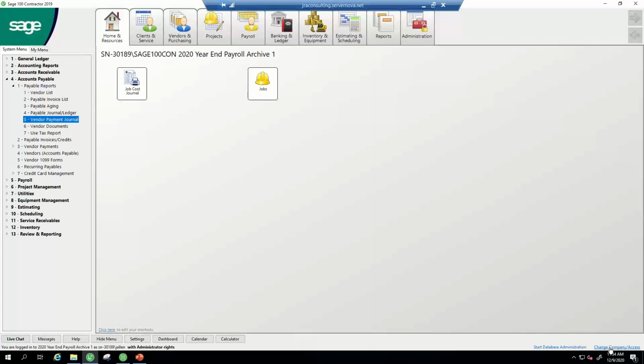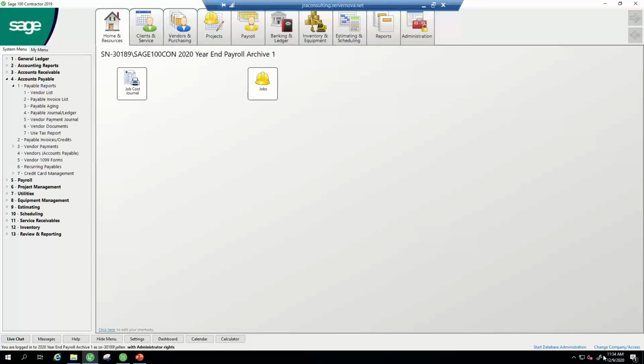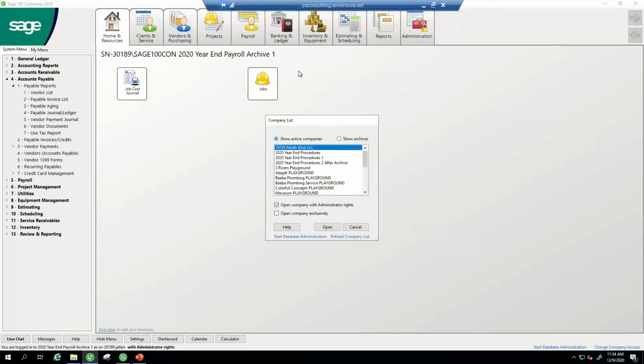Once you have reviewed all of the vendors for accuracy, open Accounts Payable, Vendor 1099 Forms. Oops. Hang on just a second. I'll go back to our current one.